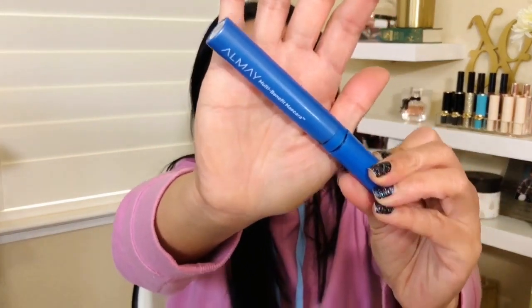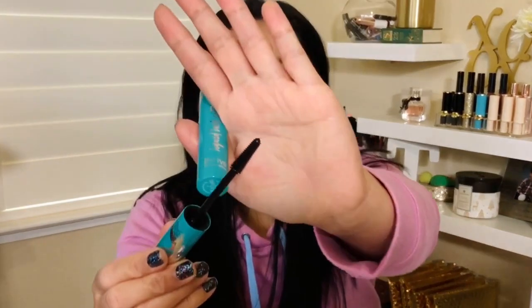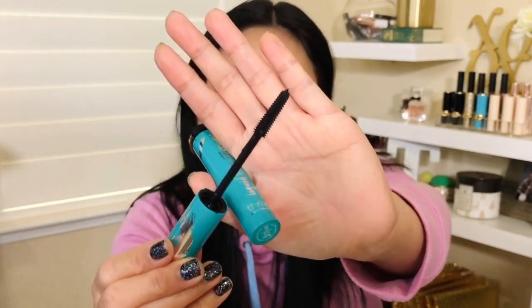This is the Almay Multi-Benefit Mascara. The reason I have so many mascaras is that last year I had a video on hypoallergenic mascaras, and these two were in that video — another good one to watch if you have sensitive eyes. And then Thrive Cosmetics is another good one. This feels like weights, that's how heavy it is. Very well-made high-end mascara — I love the brush, very lengthening and volumizing. Check out my full face of Thrive Cosmetics video for more.